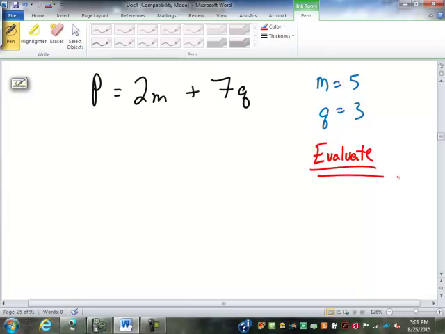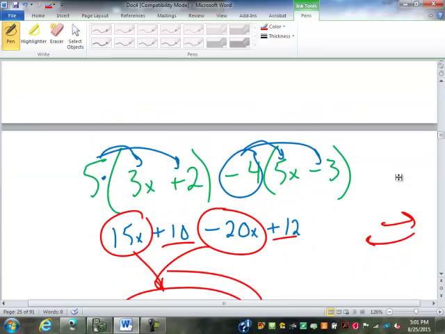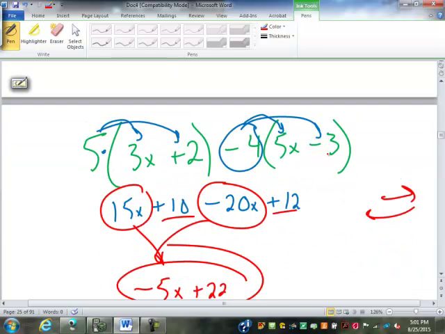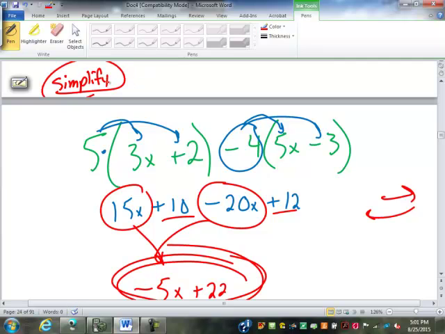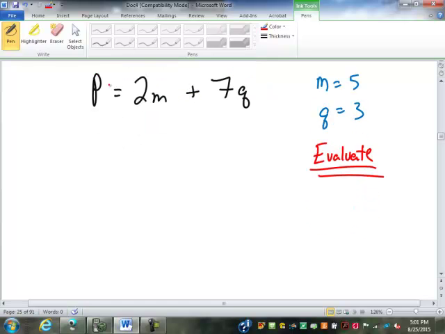If you're looking at instructions and trying to figure out what to do, what we were doing up here, where we're just combining the terms and doing the operations with the variables, but still being left with something with a variable in it, that would be called simplify. Combine it as much as you can, but you're not going to be able to get it down to a single numerical answer. Evaluate means you're going to give it a value. You will be able to get it to a single numerical answer.